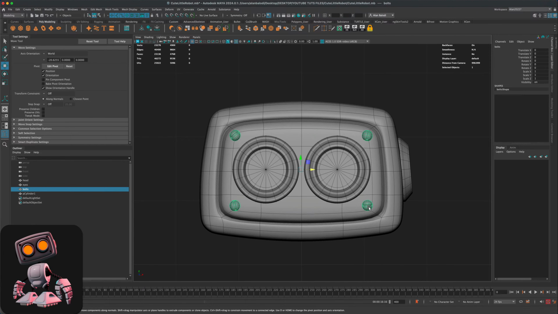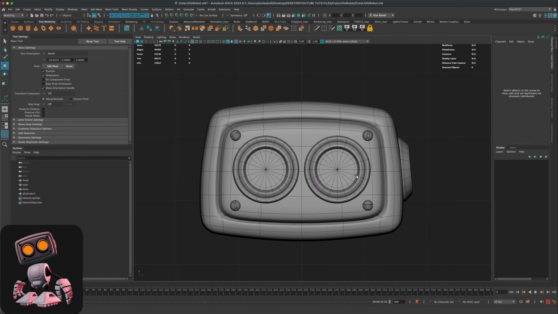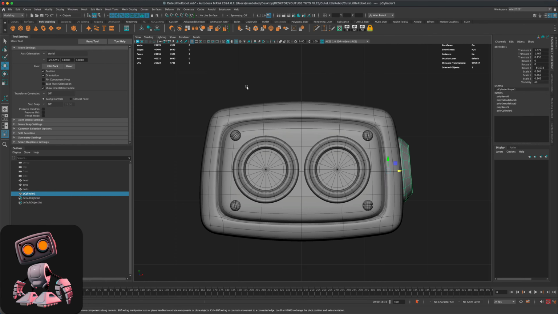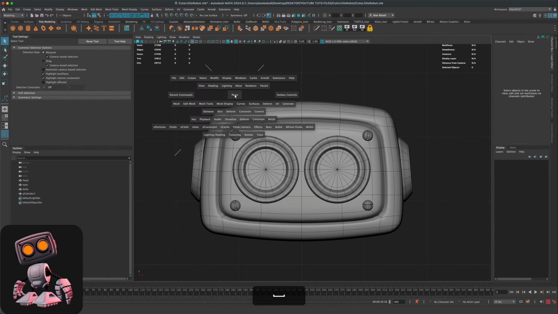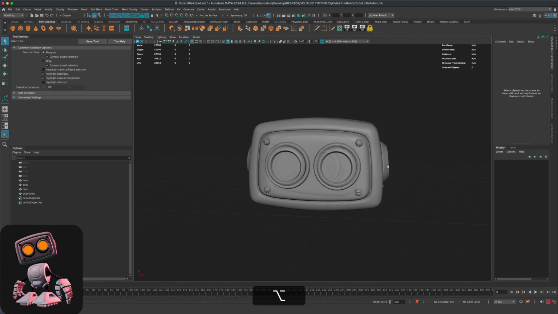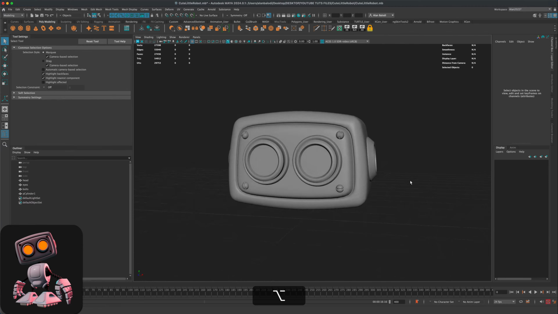And I can do the same thing with my bolts, make sure that they are centered as well. And you can of course click on center pivot, then holding down the X key, you can just kind of move them around and snap it to the grid line in the center. So that's better. Now if I select this one more time and do the mirror again and switch this to X as I did previously, you can see now they are exactly the same, right? So that was important to fix and pay attention to. All right, so that's looking good.